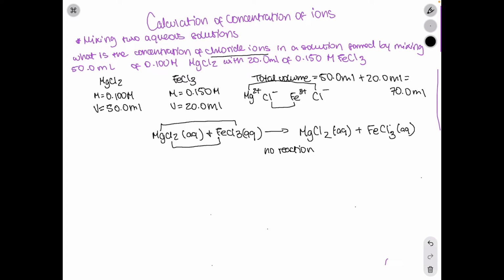As I said before, since we have our molarity and volume, we can calculate the moles of magnesium chloride. So it would be magnesium chloride, then 2 moles of magnesium chloride, and then 2 moles of, oh my god, chloride, of course. Okay, so then after this, remember that your volume has to be in liters.